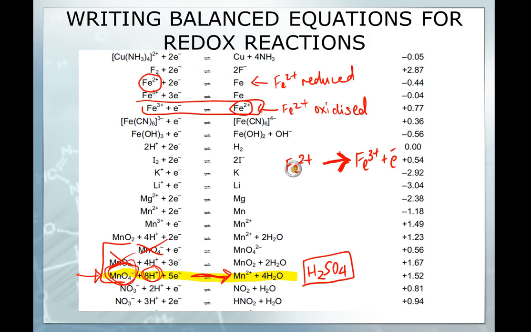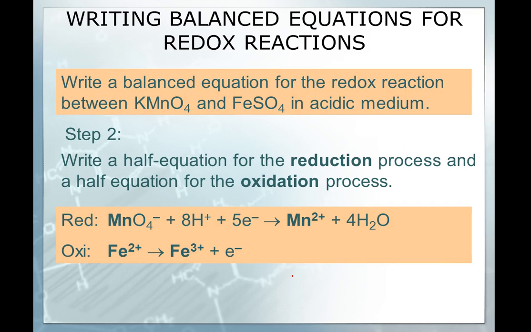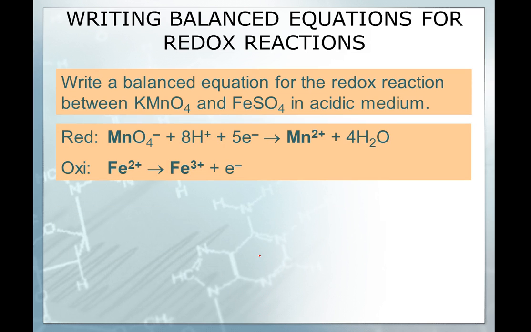So now I have my oxidation half and my reduction half. So let me show it to you in another slide. There you go. The reduction half taken from data booklet and oxidation half taken from data booklet flipped over. So what I need to do now is to combine these two half equations to give the overall reaction. So if you look at step 3 in your notes, multiply each half equation by an integer so that the gain of electrons by reduction is equal to the loss of electrons by oxidation.